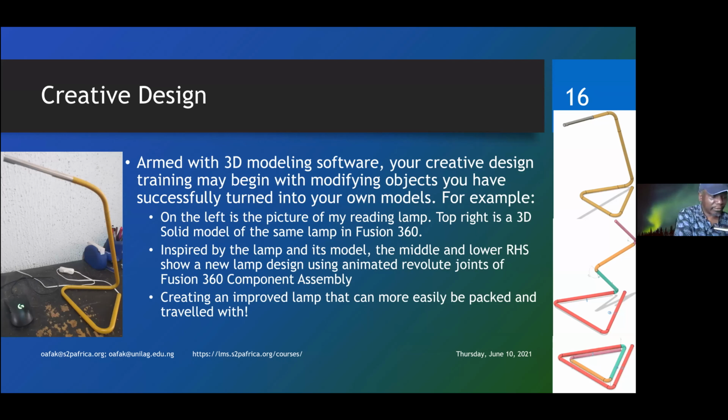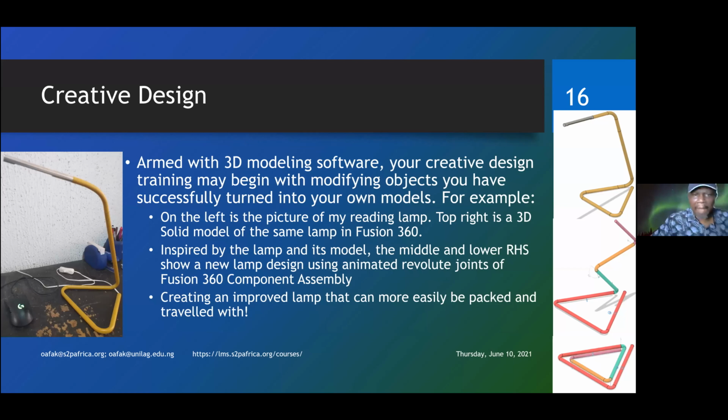It's on my table. So I have several of them. I have one that is yellow. I have one that is blue. Okay, so you can see this one now. It's the yellow one. It's on the table. Now, I used Fusion 360 to draw it. So you can see it's 3 dimensions. So this is a drawing, a 3-dimensional model of this lamp. So this lamp has this top here. This is where the light is. Let me just show you the light so you can see the light coming here. Okay, so this is the table lamp.